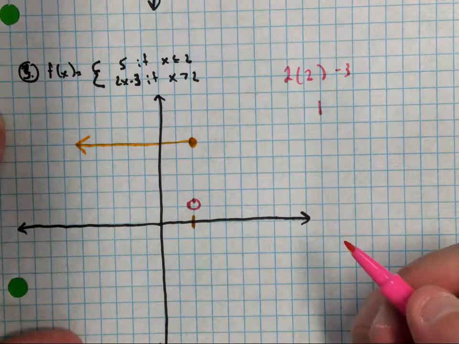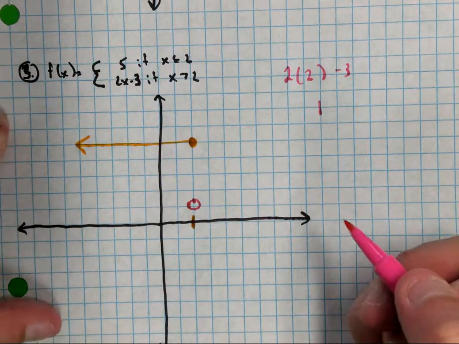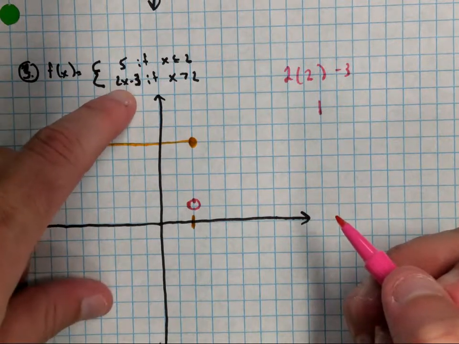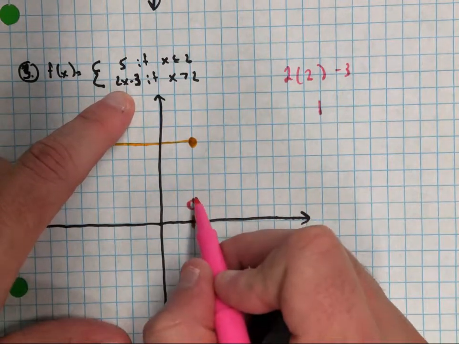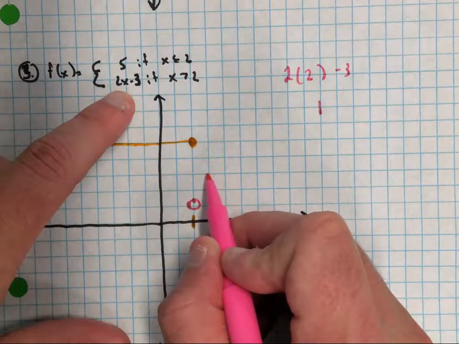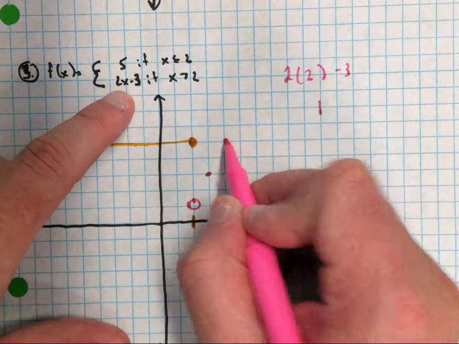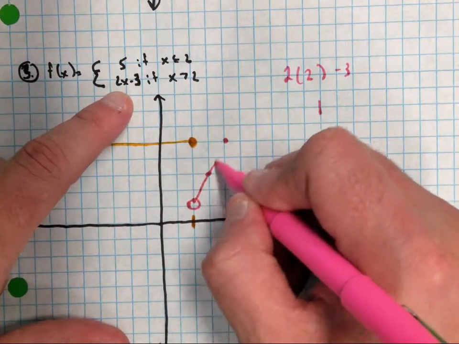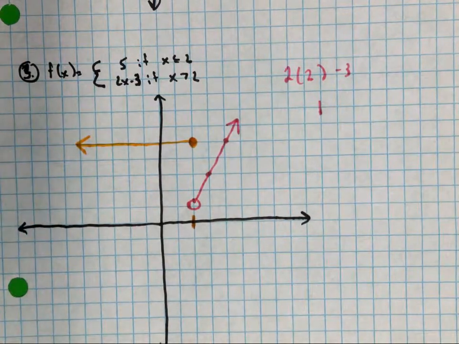So that's going to be open or closed? Open, right there, open. Now, I'm going to use my slope, which is what? 2. Now, let's see if it's going in the right direction. Up 2 over 1. Is that going in the right direction? Because this is for all x values greater. So there's your piecewise right there.